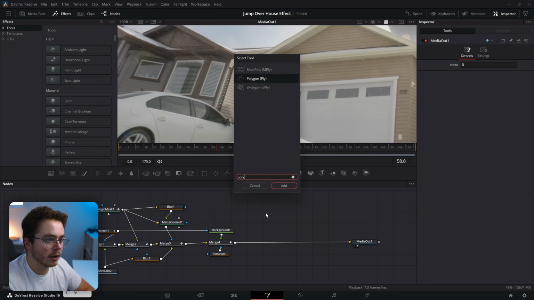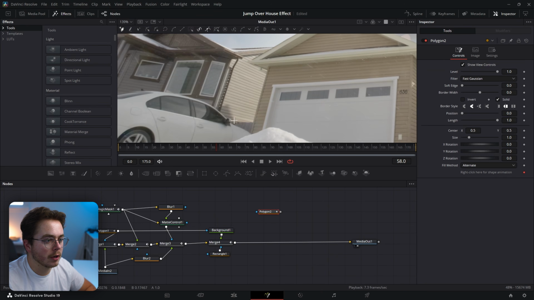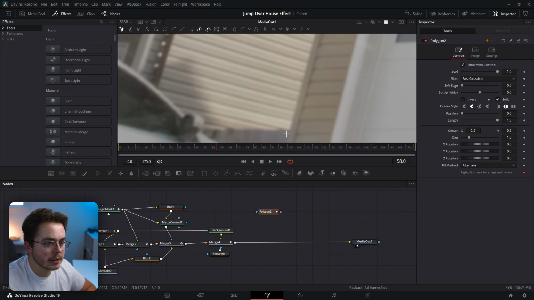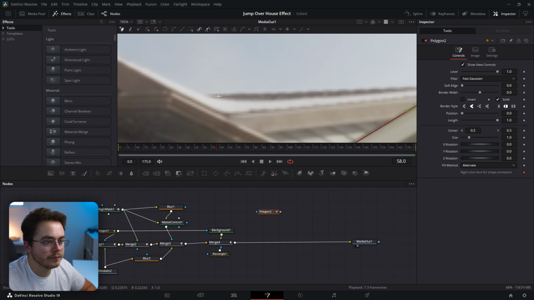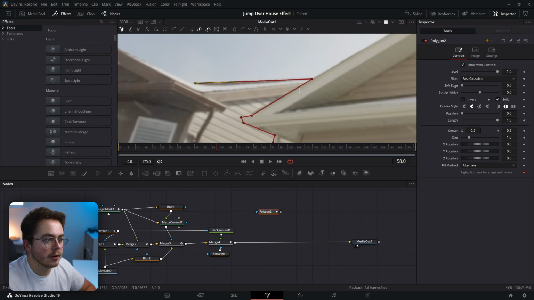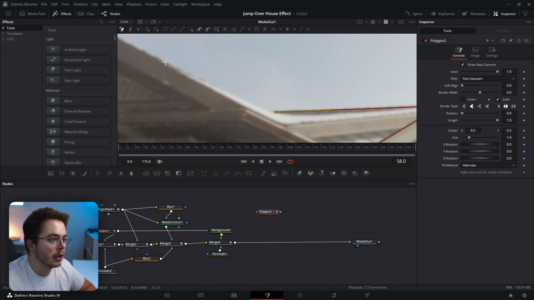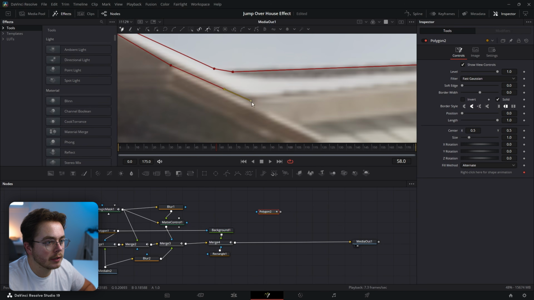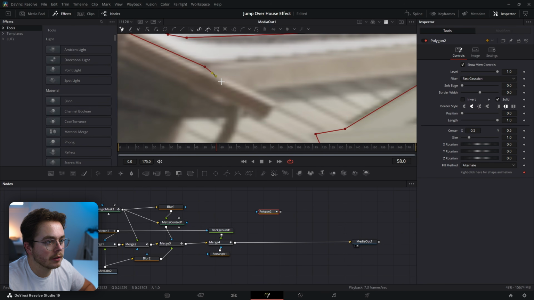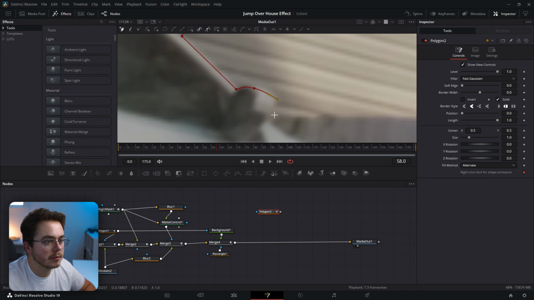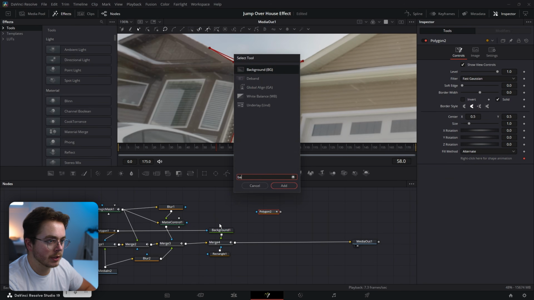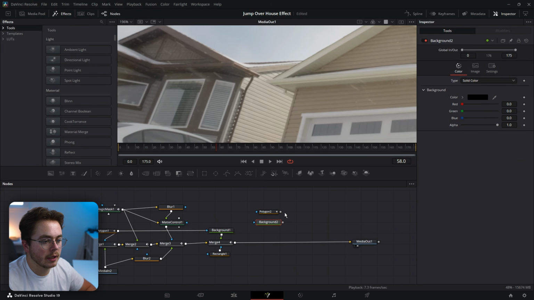So I'm gonna add a polygon node or a polygon mask, and I'm just gonna draw a mask. And again, you wanna draw this mask on anywhere that this face of light is bright as well. So up to about here, that's where you can see that same light is being hit. Same thing to here maybe. There's a bit of a rim light on there. All right, and then that's going to pipe into a background node. So let's add that to that, let's add that to that.